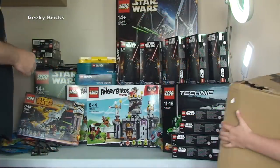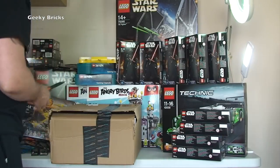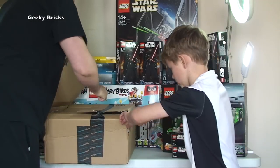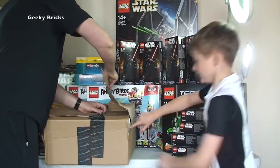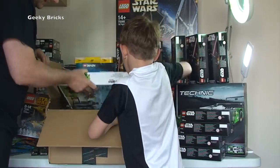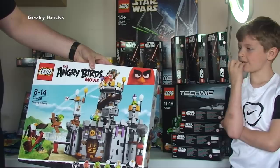Okay, Ethan's coming up with another big box from Amazon. And it's heavy. And we're running out of room. I see the box is a little bit damaged on this one, but hopefully everything's okay that's inside it. Oh, I can see it. I can see through this tiny hole. It's another Angry Birds set. Like I said, four parting out. Angry Birds, 75826 King Pig's Castle.